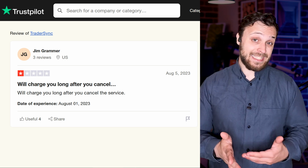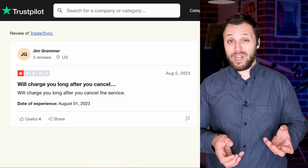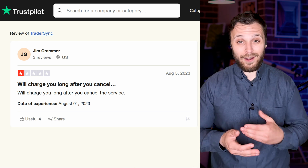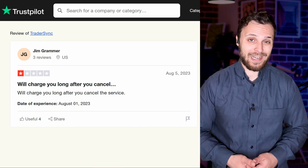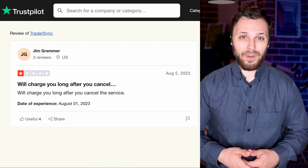But in this case, I figured out that it was a rare situation. I don't know the full story, maybe he didn't fully complete the cancellation steps, or maybe there was a delay on the billing cycle. Either way, if something like that ever happens, it's usually solvable with a credit card chargeback. But honestly, I doubt it gets that far for most people, if any.